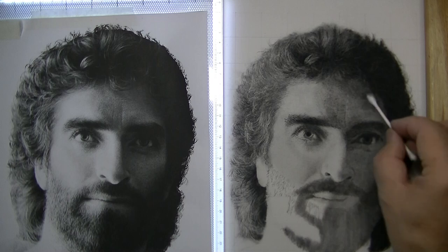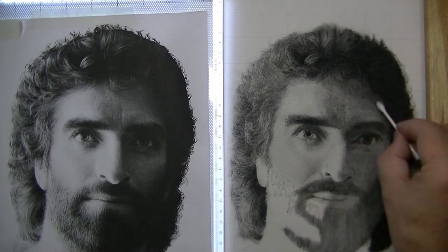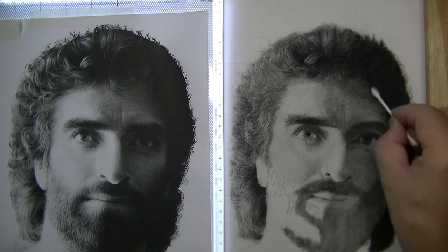I'm going to take my Q-tip again and try to fix this blotchiness here. Don't want it blotchy.